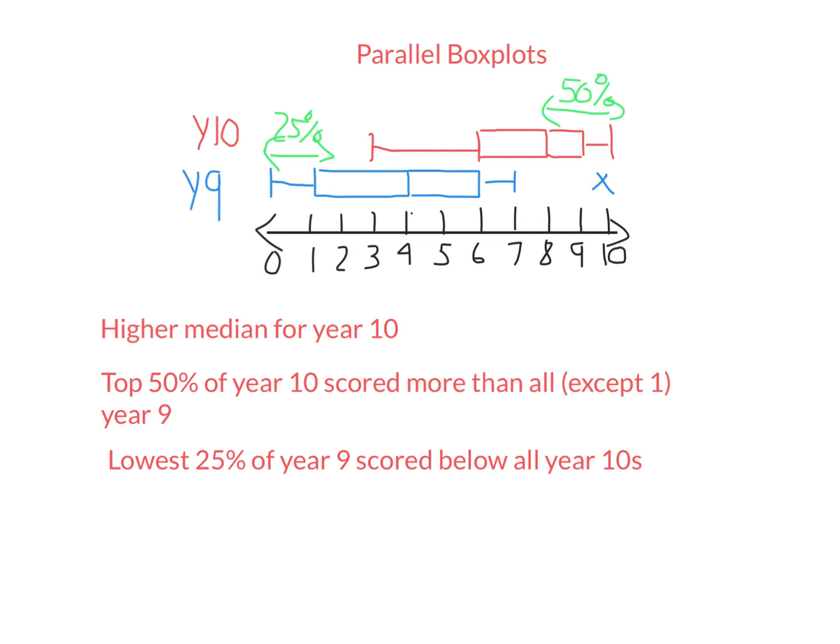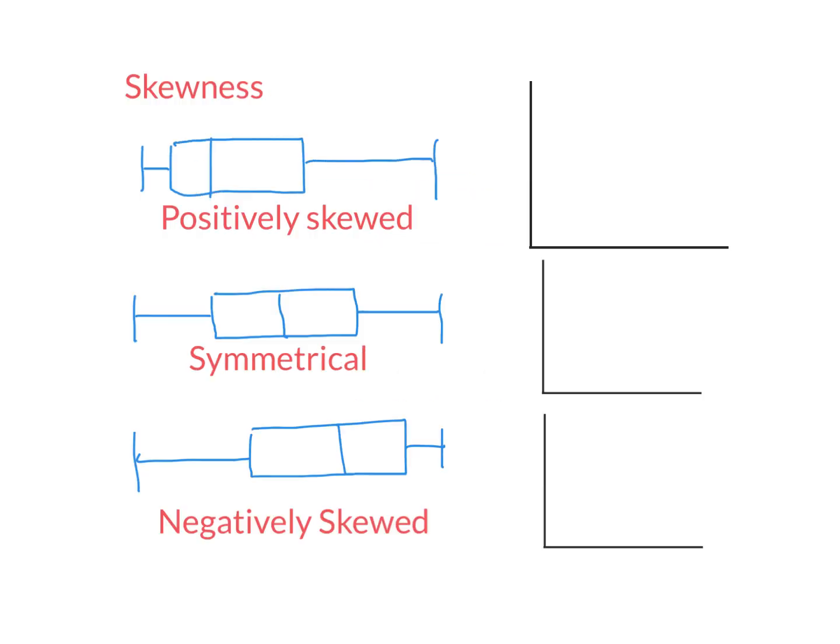All right, let's now take a look at using box plots to determine skewness. So here we have 3 differently shaped box plots. Let's look at this first one here. Now, here you can see there's a very small range of scores. The difference between this score and this score is low, where here there is a much larger range of scores. But the way box plots work is that this small range and this large range both contain the same number. They both contain 25% or a quarter.